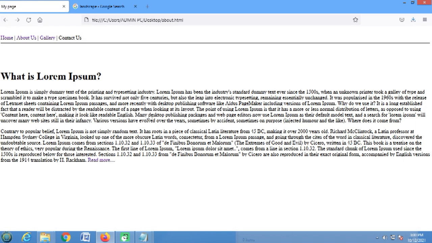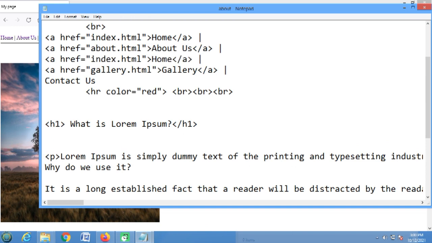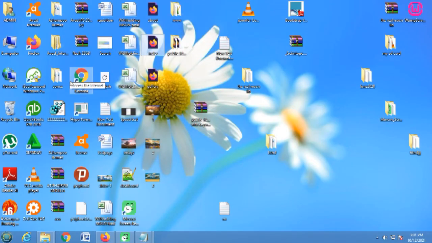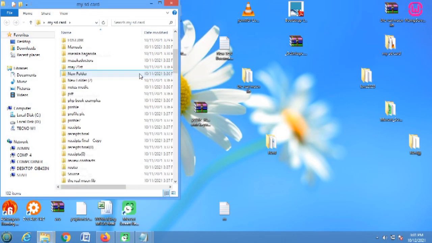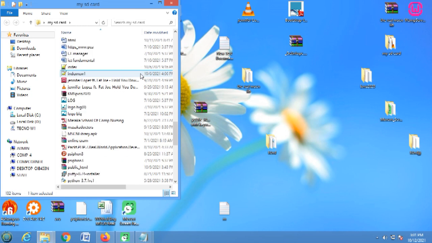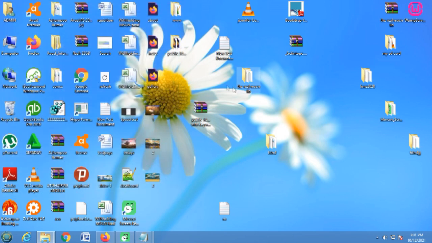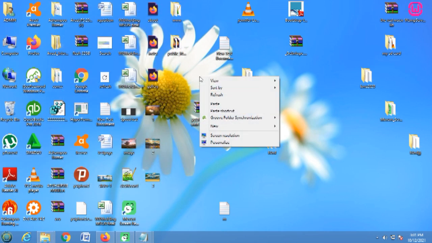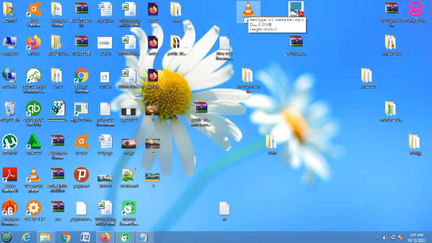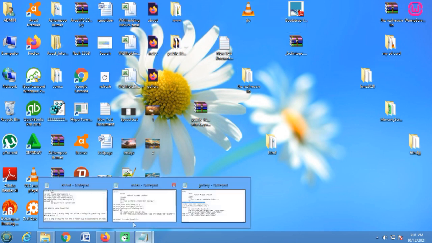Okay, so you can also create a link to download. For example, let me put it here. This time you don't link it to a website, you link it to any file, like a song. For example, let me get a song. Let's put everything in one place, so I put everything on my desktop.